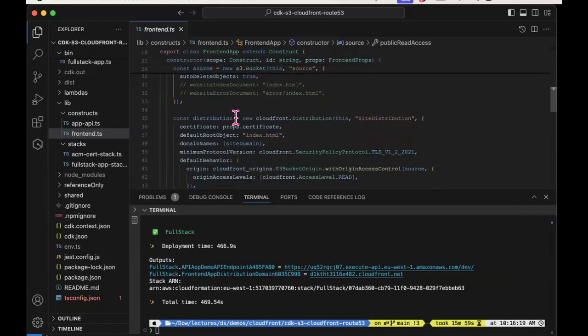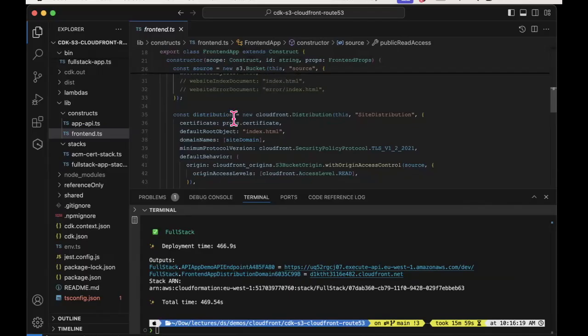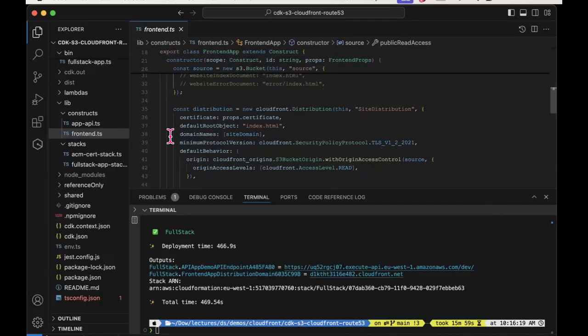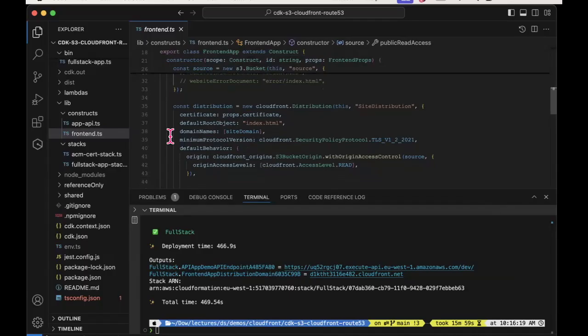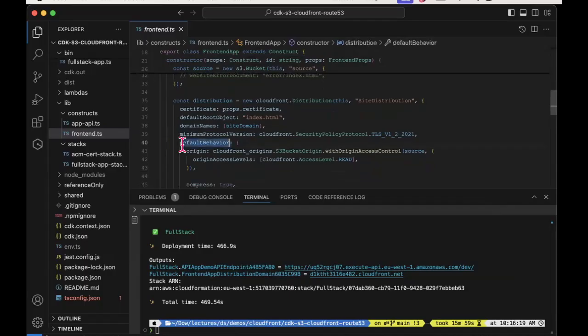And here's where we create our CloudFront distribution. Again, there are a number of properties that I need to set, but most of them we are going to ignore for now. The only one we'll pay attention to is this one here.